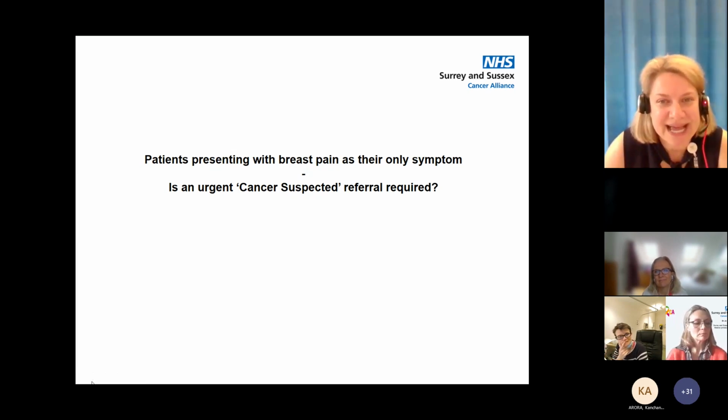I'm here to talk to you about breast pain, and in terms of referrals to secondary care breast services, it's fair to say we're seeing an increased number of breast pain referrals without an increased number of cancers. We have become aware that this is a growing problem, and are seeing that a particular pinch point in the pathway for our breast patients is the one-stop clinic, where there's insufficient capacity and staff to run the numbers required. This has led to the Association for Breast Surgery commencing a national evaluation to enable us to better understand the need and provision and outcomes for these patients.